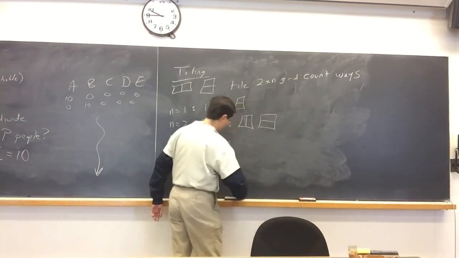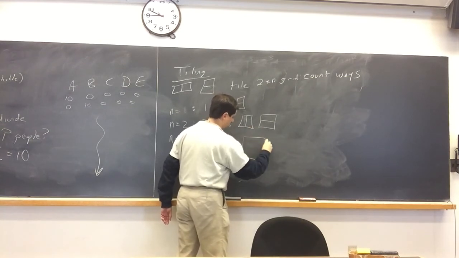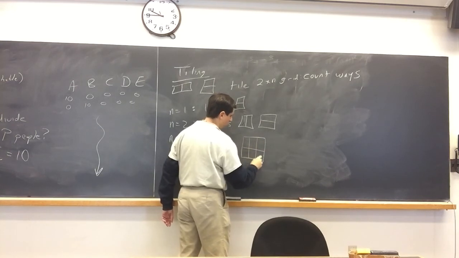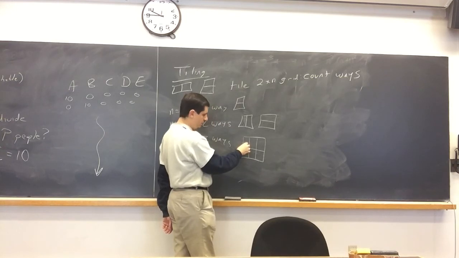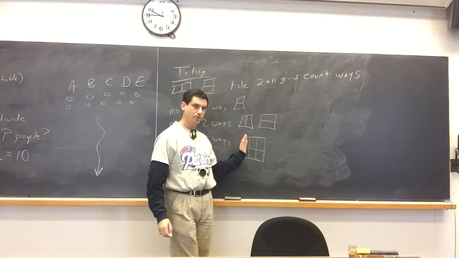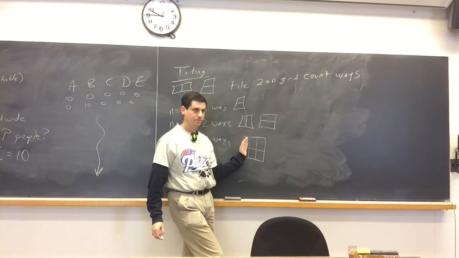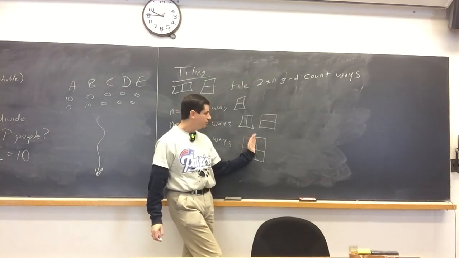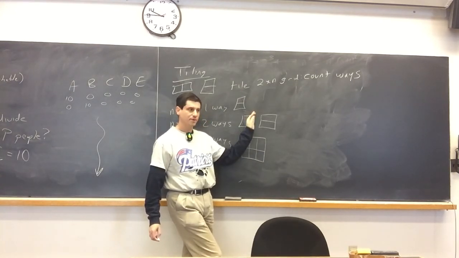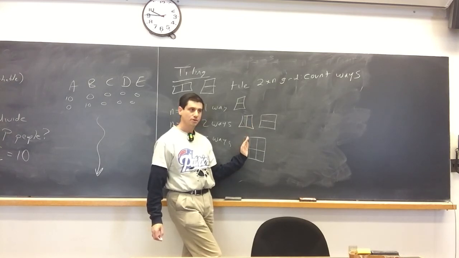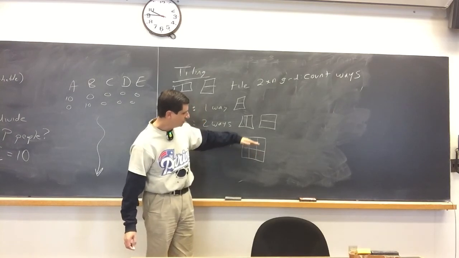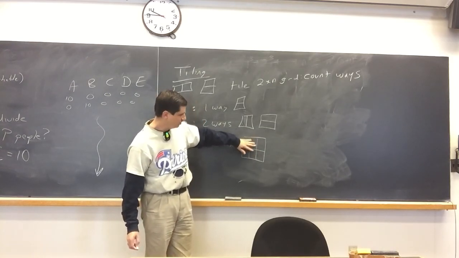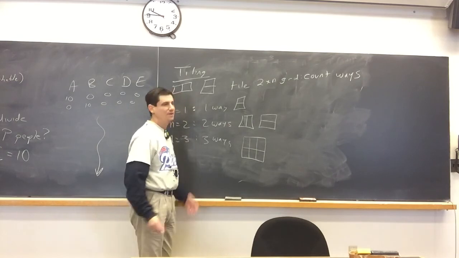So let me draw a little bit better picture here. So one possibility is we put the first piece up. And if we put the first piece up, then how many choices do we have? 2. But we can view that as we've reduced it to the previous level. So if we put the first piece up, then the number of solutions is the previous level. If we put the first piece horizontally, then we've got to be horizontal above that, and what have we reduced it to? The last two.